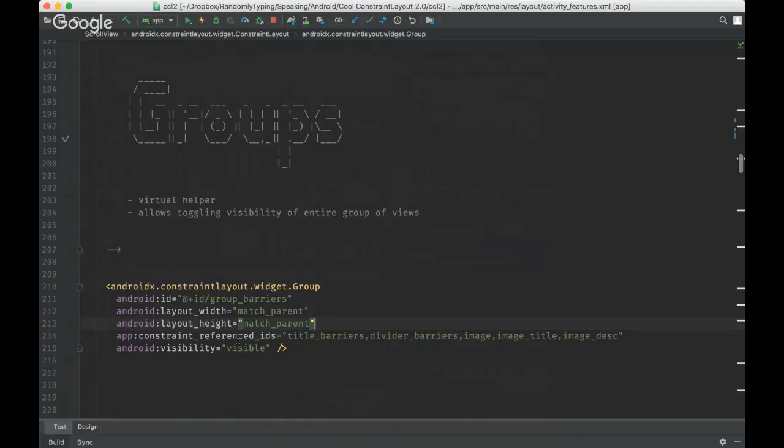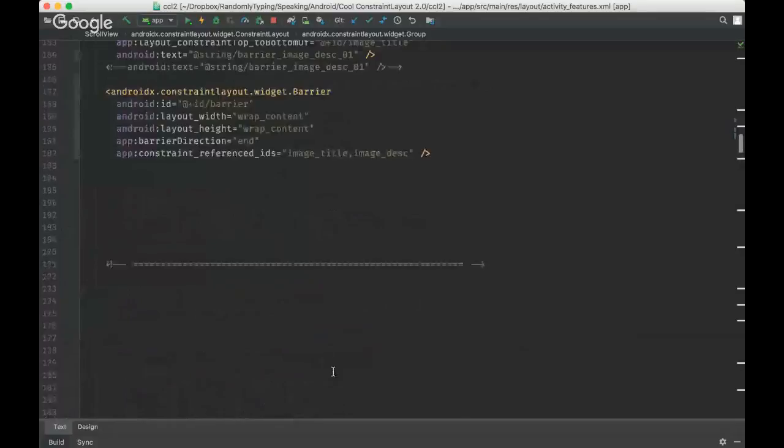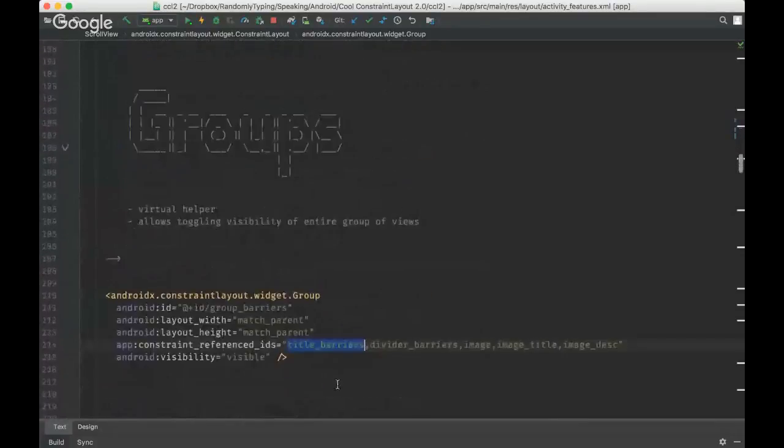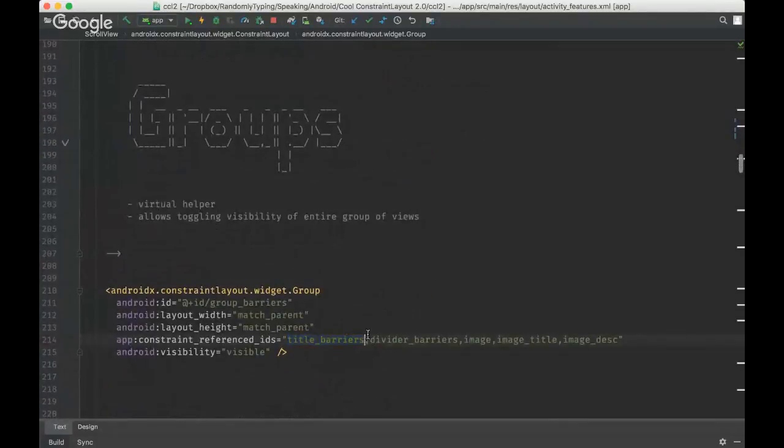I'm going to define a relationship between two or more views, and I do that by providing some IDs. These are IDs from the views that I had up here in my barrier example, and they're going to be comma separated. Again, we don't get any autocomplete yet, although if you type in something that doesn't exist, it will check it at runtime. It's just not helping you with the autocomplete. So that's just to be aware.